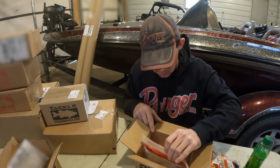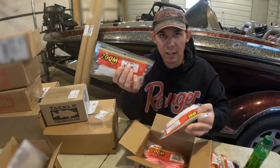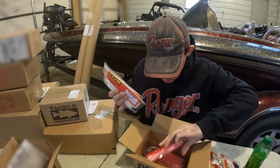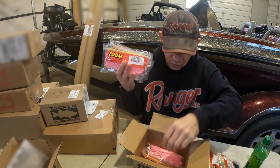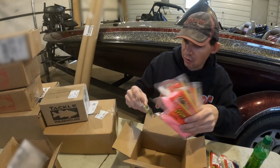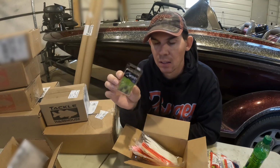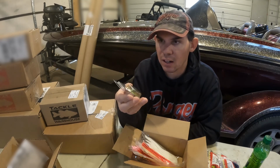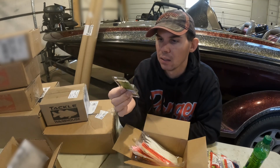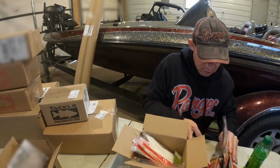So there's that. Then we got some Zoom trick worms in white for floating worm purposes. Same thing with the 2 packages of bubblegum trick worms. And then I was running low on some green pumpkin colored 1/4 ounce tungsten weights. So I just bought a single package of Woo Tungsten because they were on sale. So that's that Omnia box.